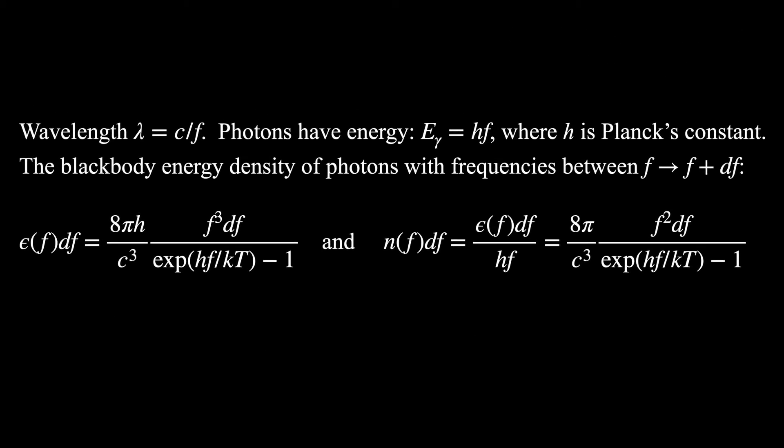First, let's do a brief review of the exact setup of the problem. We're looking at the energy density of the blackbody radiation. That's what that ε(f)df times f³ df over that exponential of hf/kT minus 1 is. And the number density is n as a function of frequency df. And so these are differential equations with those little df's, meaning we're going to be using integral calculus in order to get our answer.